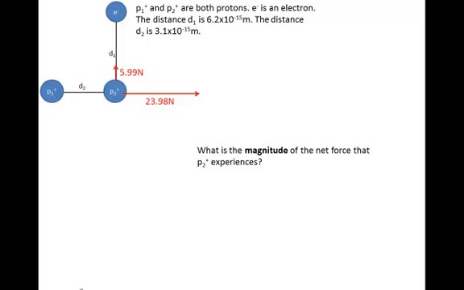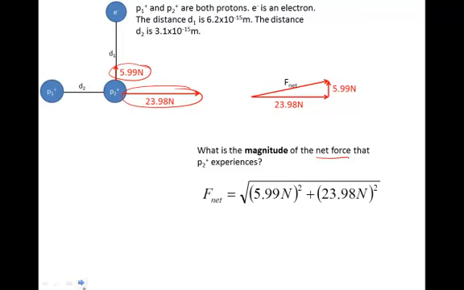Okay, so now let's find the magnitude of the net force that P2 experiences. So this is from both of them. Right now, the way we've got these two vectors set up is tail to tail, and we can't have that. So we move this vector over and put the vectors together so that they are head to tail. And then we finish the right triangle. We're looking for that hypotenuse. We want to find that net force.